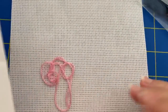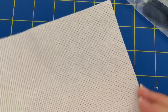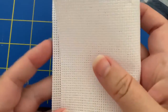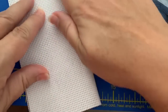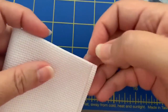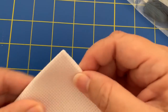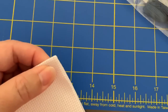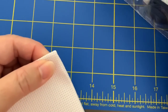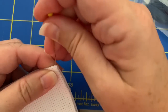Now, how do you find the center on the cloth? Very simple. You're going to take your fabric and you're going to fold it in half. And don't be afraid to crease it. And then you're going to fold it in half the other way. And so there, where that corner is on my little square that I've created, that is the center. And this is where you take the pin that I suggested you have, and just stick it in there.